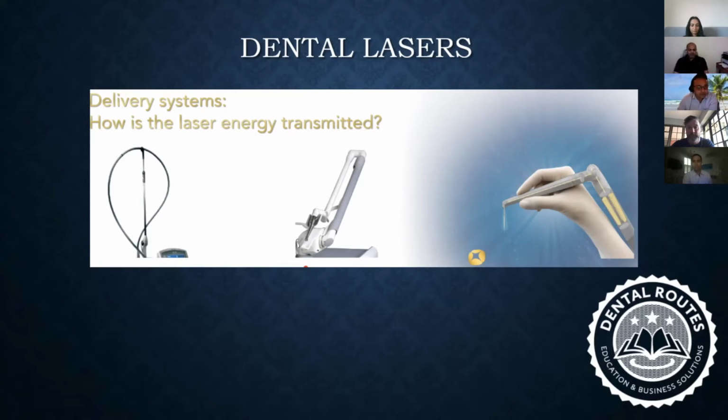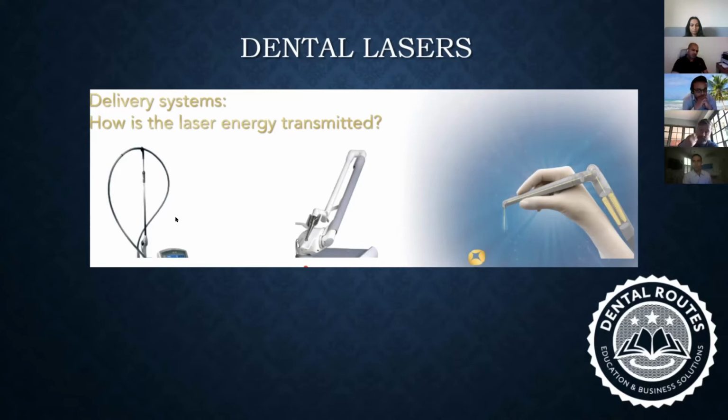And one of the main criteria I thought is something very important to consider before we start looking at buying a laser is the way a laser is produced in a resonator and how it is delivered into the handpiece. And the reason is that is the main issue when it comes to maintenance and credibility of using laser on a day-to-day basis. The three machines that I've put across on the screen here just give three different ways of how laser delivery happens in most of the more important machines in the market today.